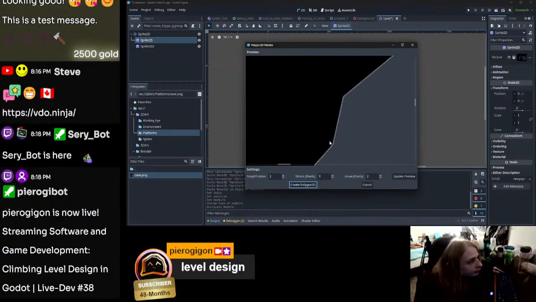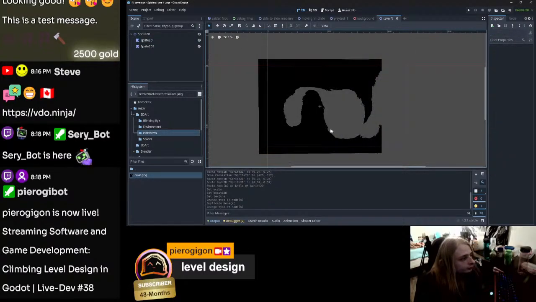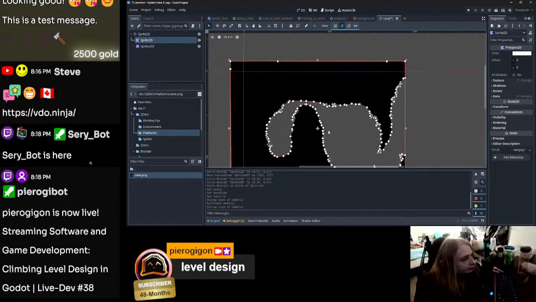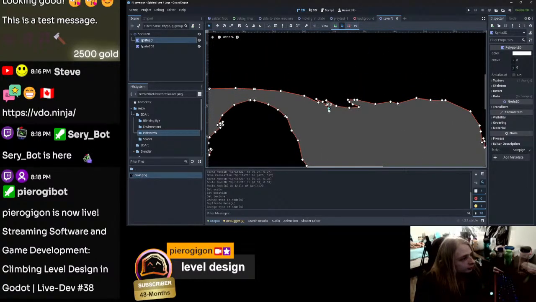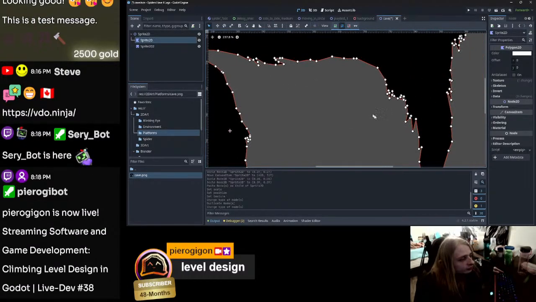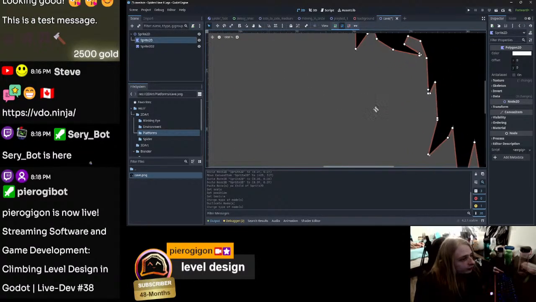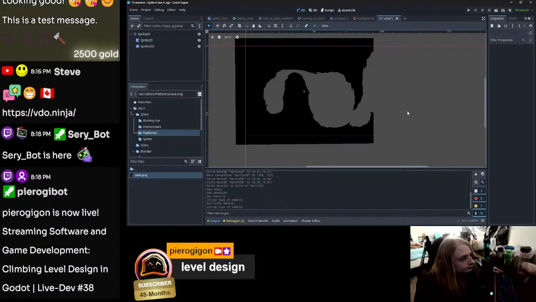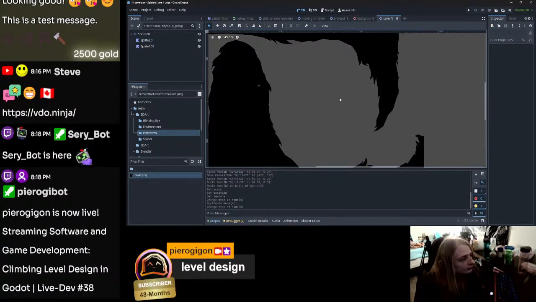Yeah, it seemed pretty good. Let's make this into a polygon. Yeah, that looks pretty good. You know, there's some extra points, especially at the tips of the spikes, but that is fine. Looks good to me.